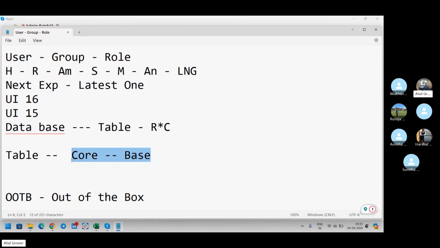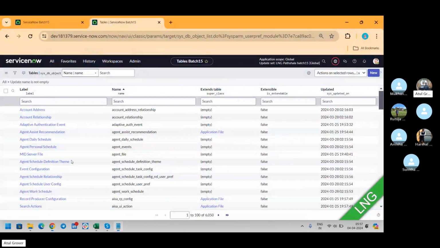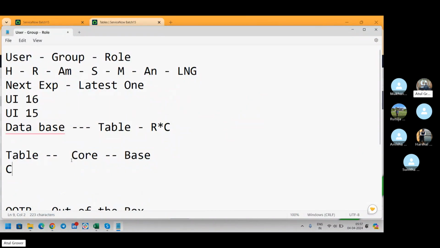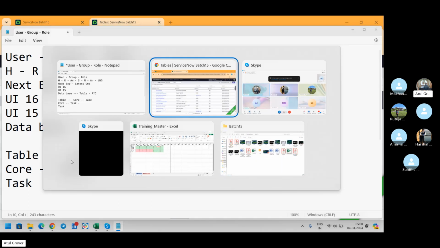Now how is it fundamental? I need to understand. If you come here on the table, one more thing: ServiceNow provides a few core tables. Why was it named task? No idea properly, frankly. Task is a core table for me because this table is not extended from any other table. And task is a table as well for me, so there is a big confusion. Let me show you here.